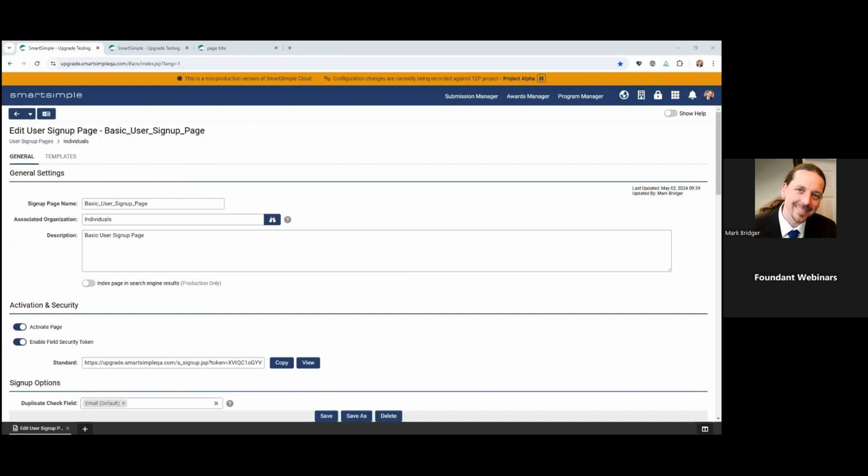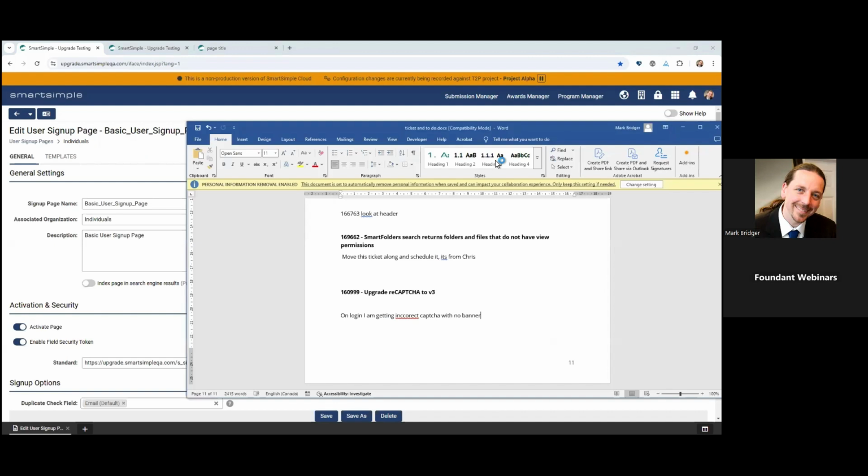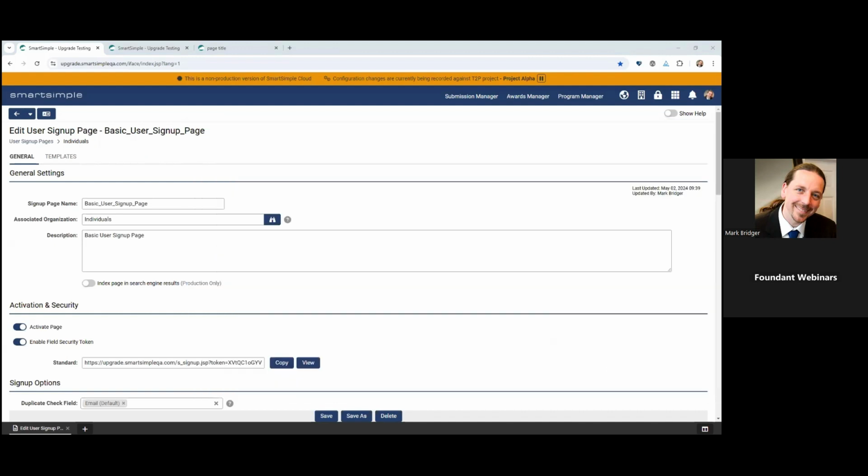I don't believe at this time, but that's something that I just want to take some notes on while I'm talking to you. So my apologies. All right. So right now my understanding is no, it doesn't move files from the smart folders, but I can go talk to the team about that and see if it's something that we want to expand to in the future.